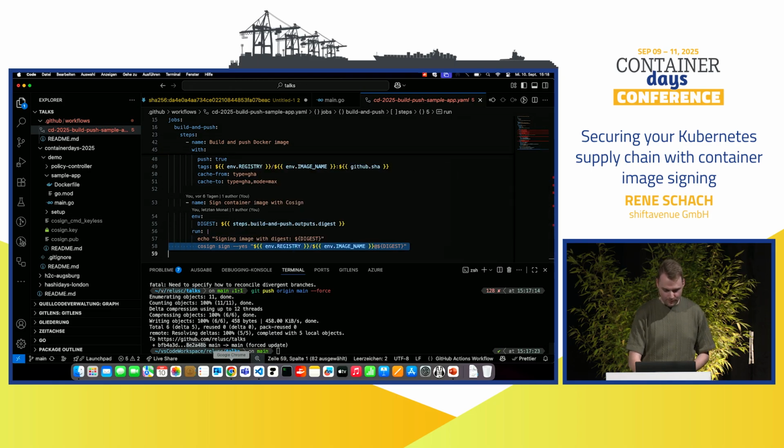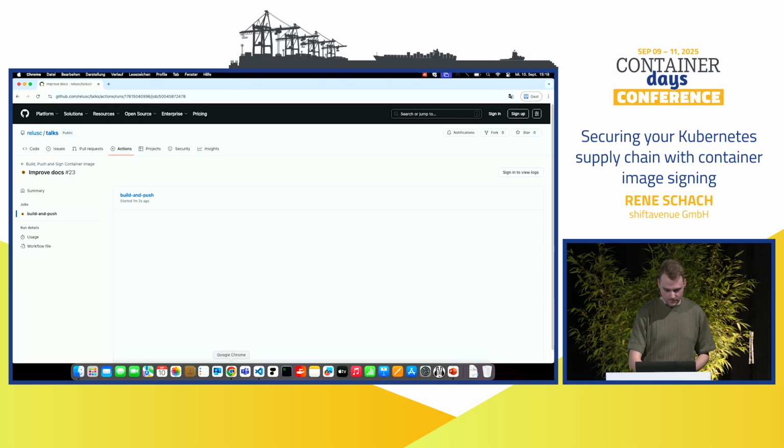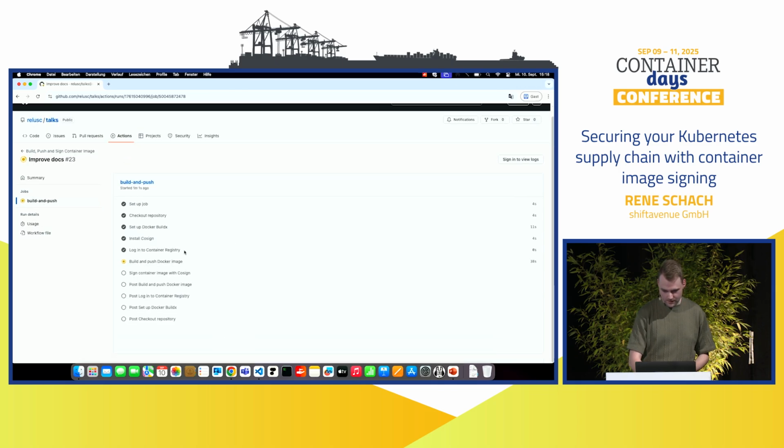So yeah, let's go back to the browser. And if I refresh this here, it's still running. Once this is done, we should then, of course, see the new version and then the signature itself as well. We should again have those matching names.